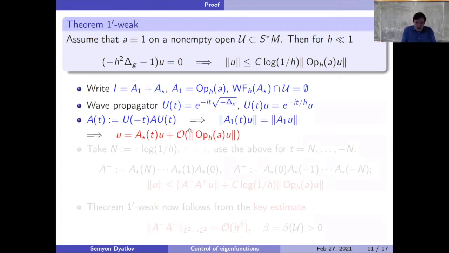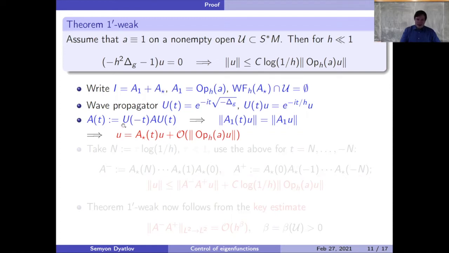And as I'll explain in a moment, what's nice about this is that if the original operator was a quantization of something, then this conjugated operator would be a quantization of that something propagated by the geodesic flow. So somehow conjugation by the wave group corresponds to pullback by geodesic flow under this classical-quantum correspondence. So for instance, if your operator A localized you to some small set, then the conjugated operator will localize you to the image of this set under the geodesic flow. And that will be important.